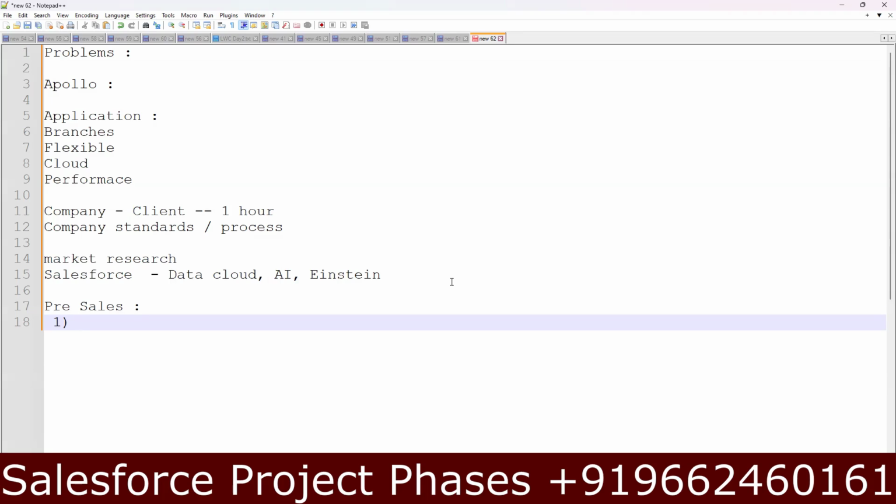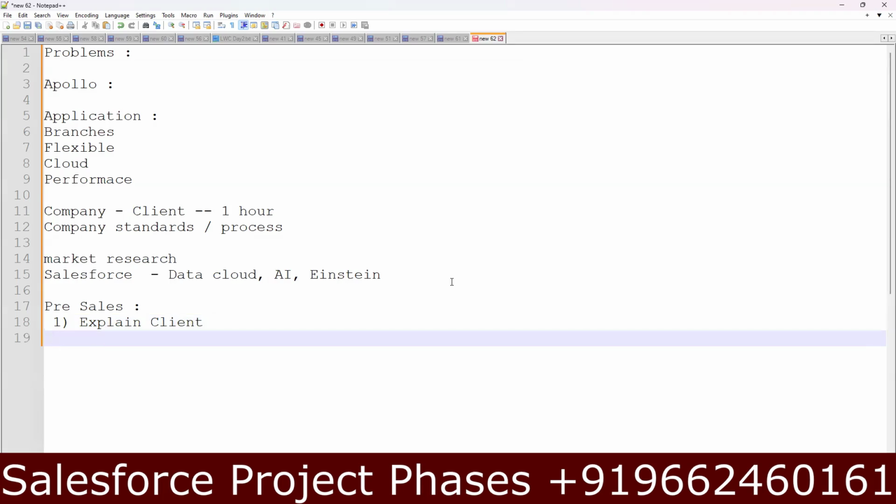Market analysis, design. Basically we will be explaining to the client what our company strengths are, and what our role is. We will bring the experts into the call, and we will explain our role and responsibility.